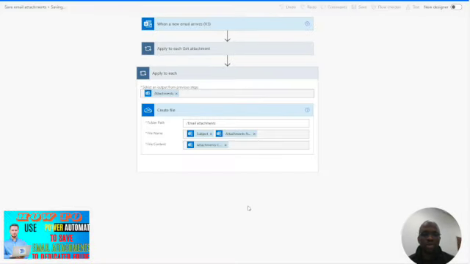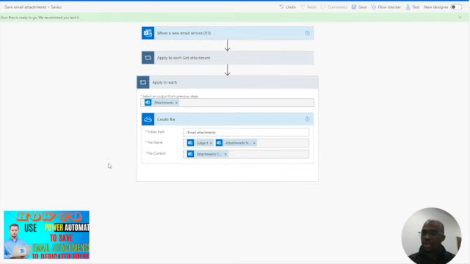What we're going to do is just do a simple test. And after I do the test, let me go and send an email to myself. So I'll hit test here, and then it may take a while for the test to go through.